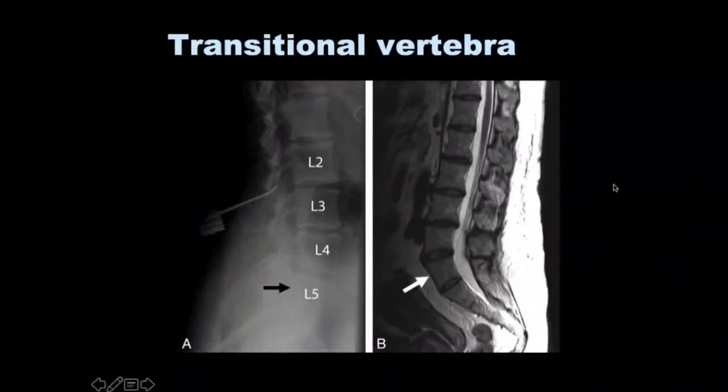How to differentiate between pyogenic and tuberculous infection? Again, like I said, in the tuberculous infection, there can be non-contiguous involvement, and there can be multiple vertebral involvement with less destruction of the vertebral body itself, and you can see the paraspinal abscesses and so on more commonly in the tuberculous spine.